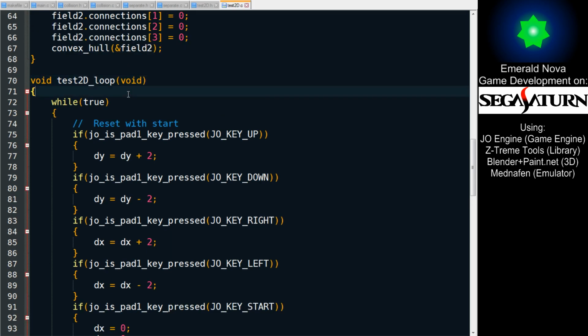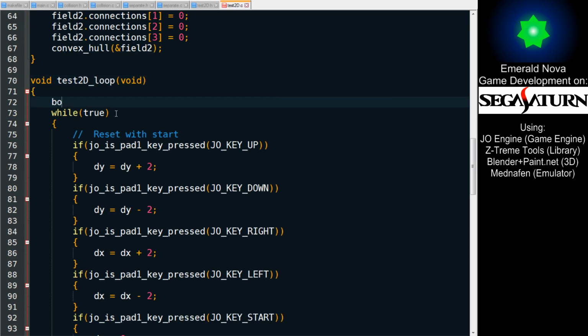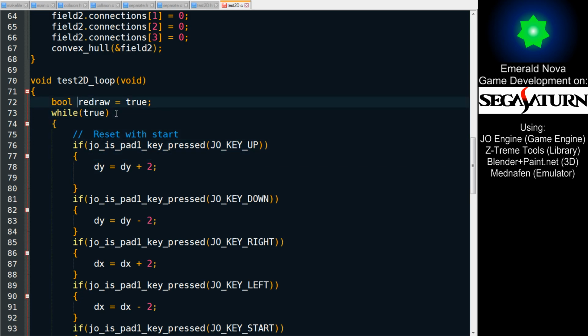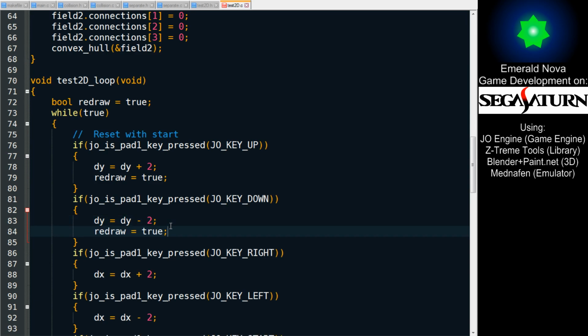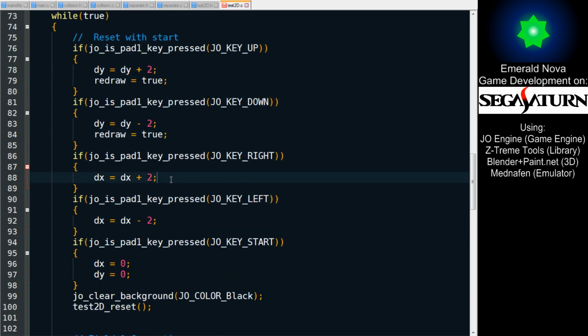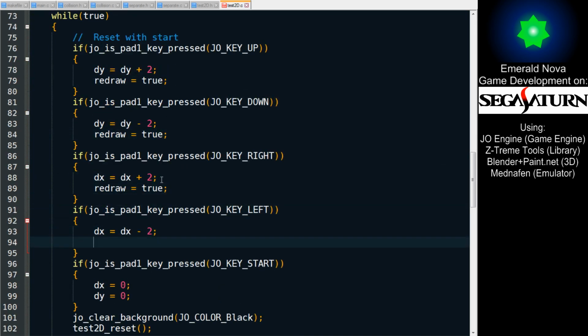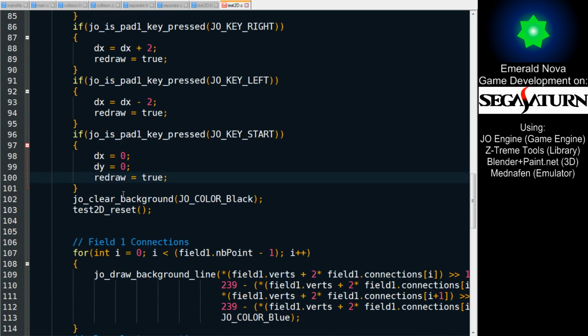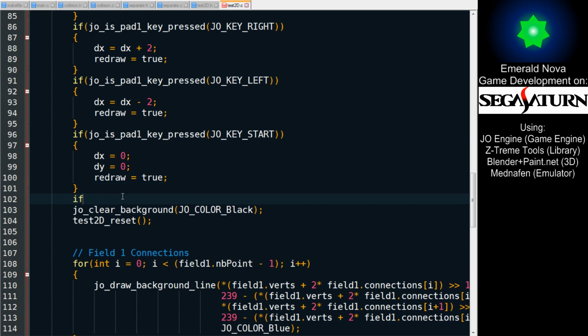Let me set up a redraw flag. Maybe I can stabilize this a little bit. Redraw equal false. Okay, redraw equal true. What I'm doing here is adding a redraw command so that when I do an input, things redraw, but if not, it doesn't necessarily have to redraw, because I think I'm redrawing way too often.